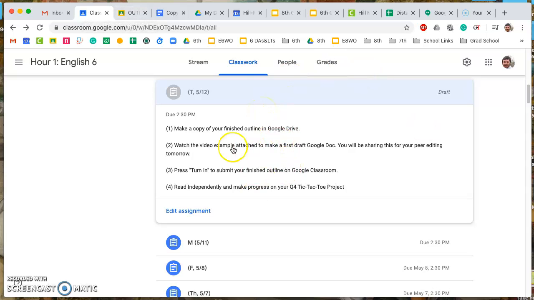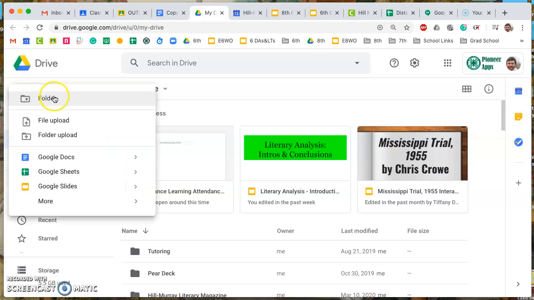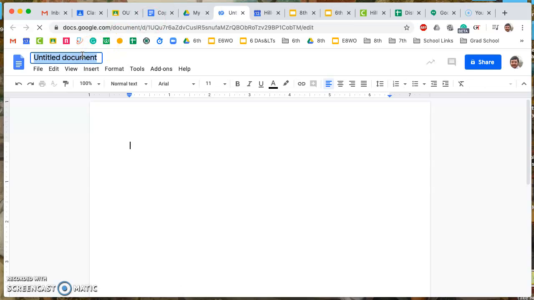Now, this video example is showing you how to make a first draft for peer editing in Google Docs, and again, they'll just involve a bunch of copy and pasting. So, you'll go to Google Drive, you'll create a new doc, and you need to name your doc the following.